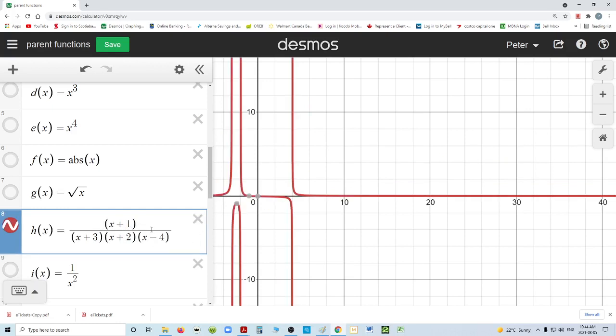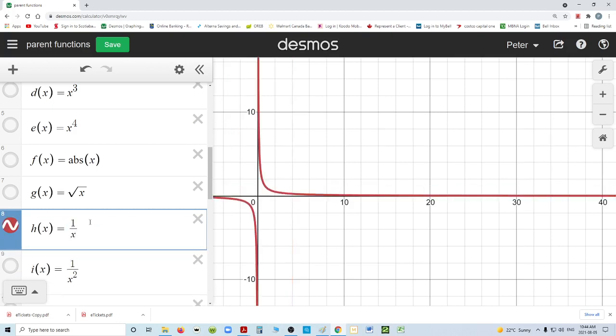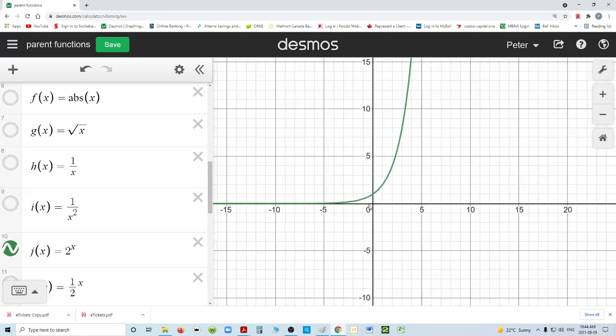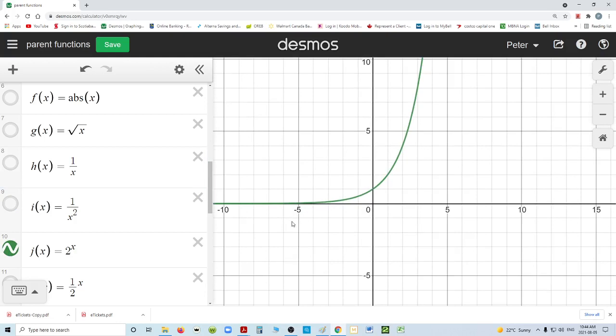As well, you're going to learn all about different kinds of horizontal asymptotes, and even something called a diagonal asymptote. It has a different name. But anyway, it all starts with 1 over x, so you should learn about its domain and range. 1 over x squared is kind of unique in that y's values are always positive. And then this is a very important curve. You're going to get into it quite a bit, and it has a big role in biology.